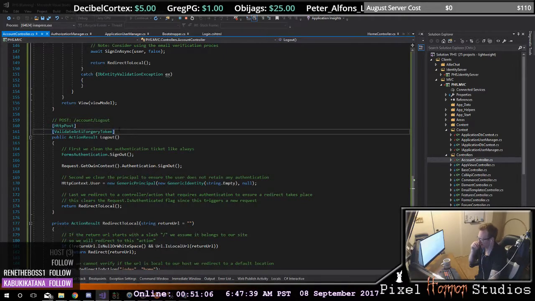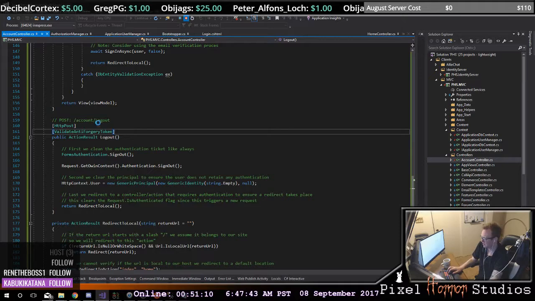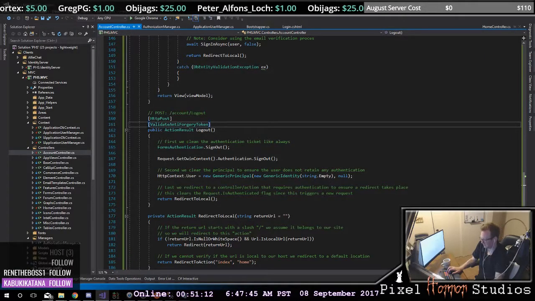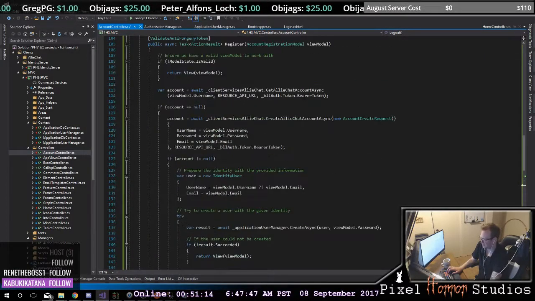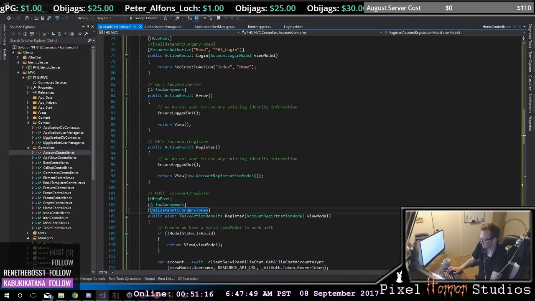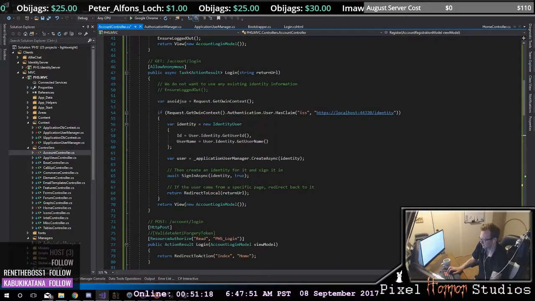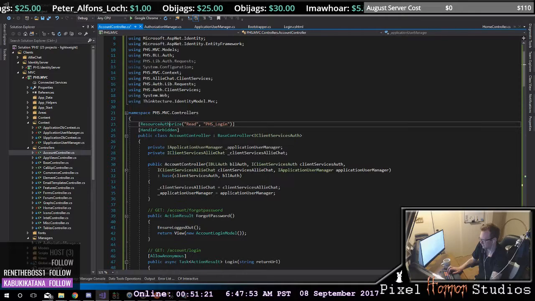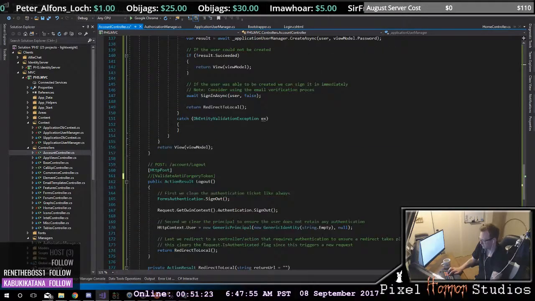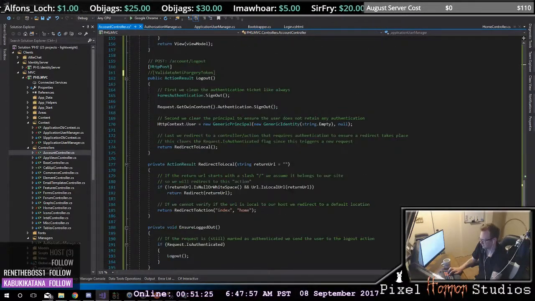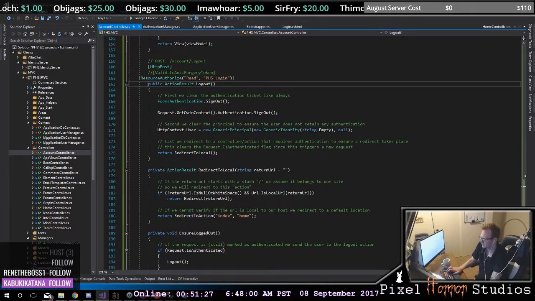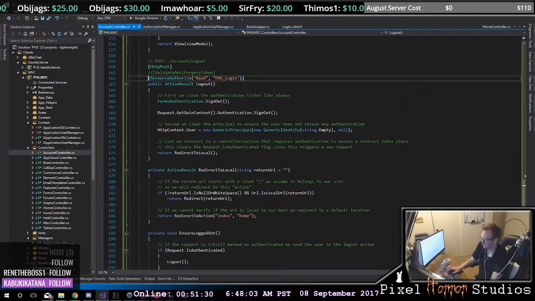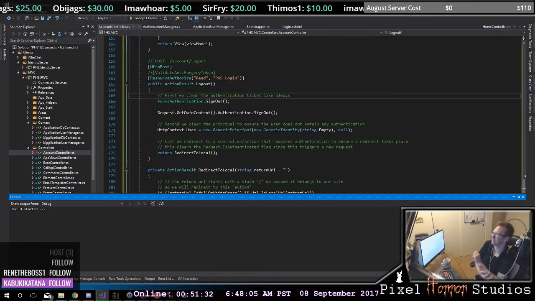Here, it wants to get an anti-forgery validation token. I don't think I necessarily need this, but what I do need is this. Try it again.